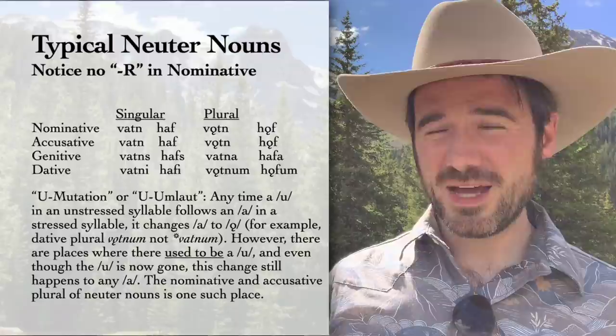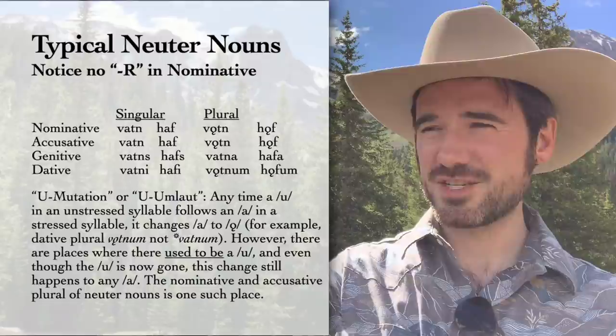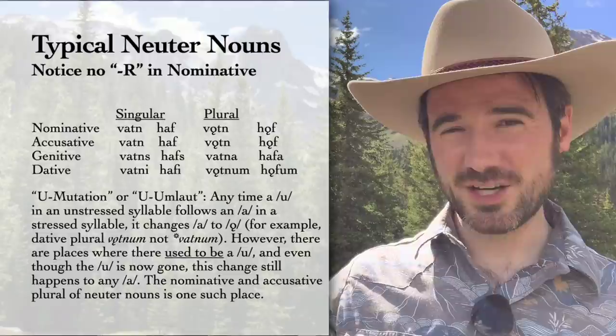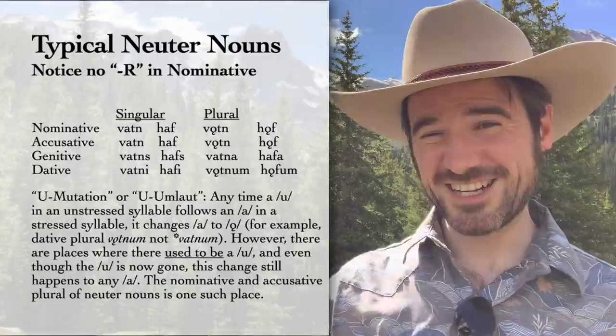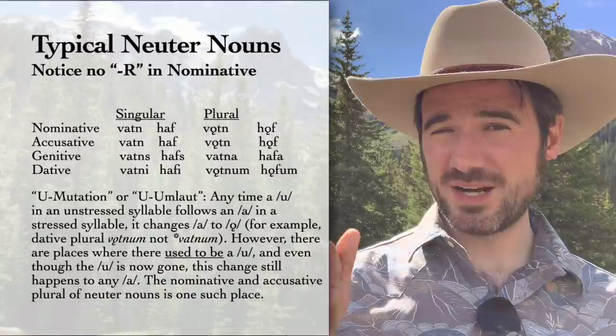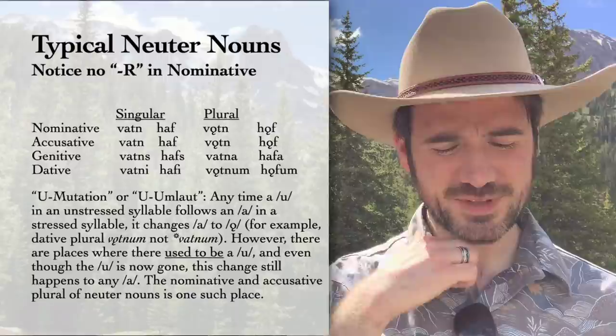And what it's caused by is, it used to be, and Old Norse still has this rule in effect, but a lot of the conditions for it have disappeared. A U in an unstressed syllable changes the A in the syllable before it into a hook O. So it once was that the plural nominative and accusative ending for the neuter actually ended in U. The U has disappeared, but the way that it's changed the vowel, a and o, has remained. So vatn, votn. Water, waters.